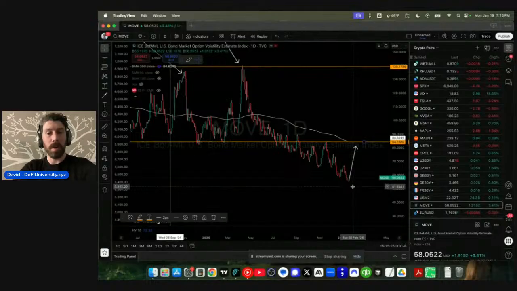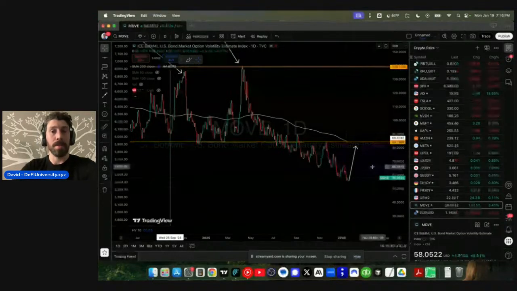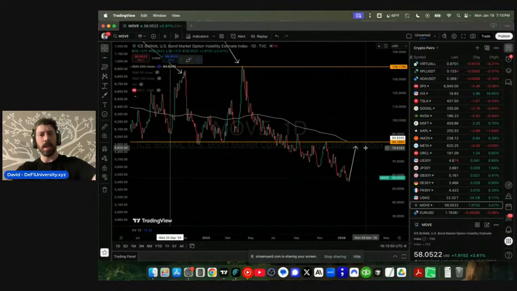So if the bond market experiences some volatility, then I would expect significant resistance to come in at around 84, 85. So if you start to see volatility spike and the S&P starts to actually correct, then maybe you could buy it when bond market vol gets into the mid 80s. That might be a signal to start buying. So just wanted to point that out. I think that that's actually pretty valuable as a buying indicator.